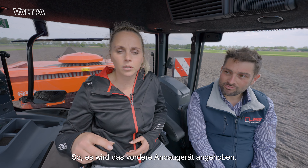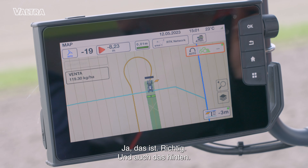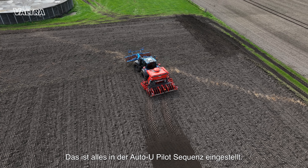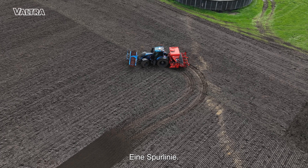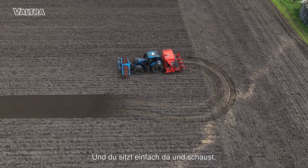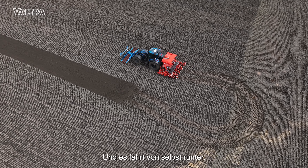So I hear the beep — now you will lift up the front implement and also the back, and it starts to turn. It also slows down completely by itself. All is set in the auto-appointed sequence. So it makes a turn and we skip one line. You don't have to do anything — you're just sitting there seeing that everything works. That is nice. And it goes down by itself.